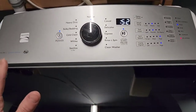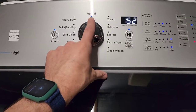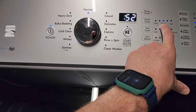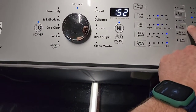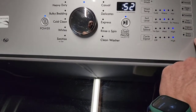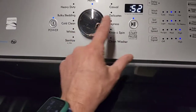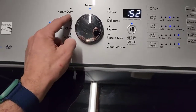There are tons of options, and I'm going to run through them on this one real quick. Right now, I've got it set to a normal load. Soil level is normal. We've got it on warm for temperature. You've got pre-wash, deep fill, timed oxy, 2 rinses, fabric softener, and stain boost. All options that you can turn on. Now, some of them you can turn on for some cycles, and some of them you can't. Like on normal and express, you can't turn on deep fill, because that would be for the heavy duty.